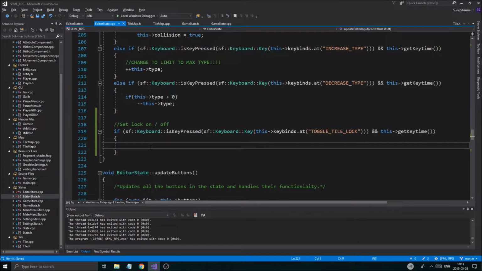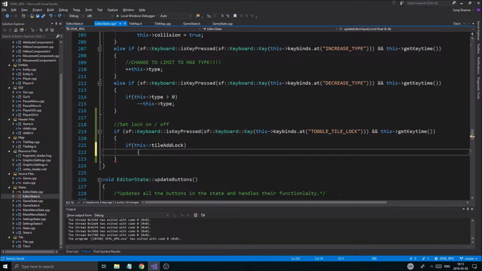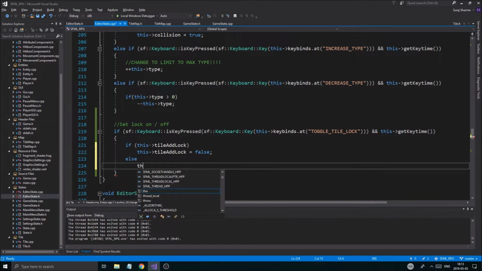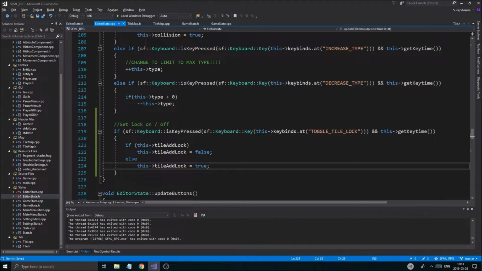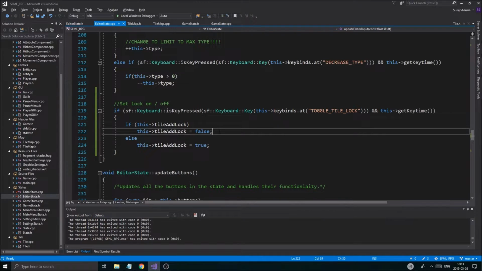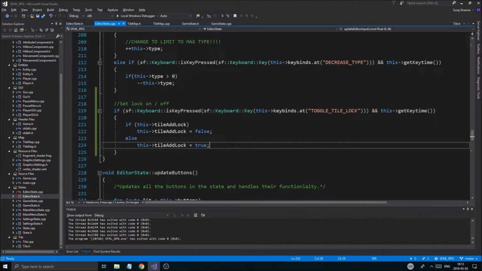Now to go from here, if this tile add lock, okay, then we're gonna set, it's very simple, this tile add lock equals false, else this tile add lock equals true. Oops, sorry about that. There we go. So that looks nice. So if it's true, we'll set it to false. If it's false, we'll set it to true. And we need to just create a keybind for that.